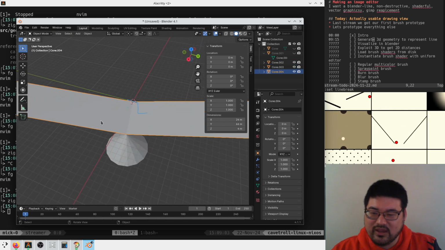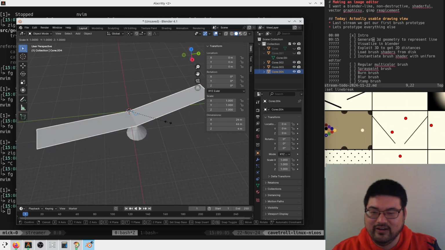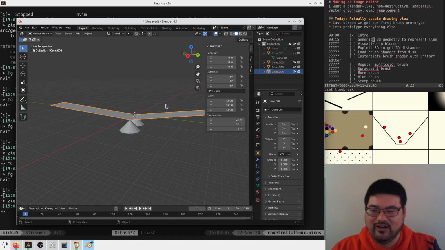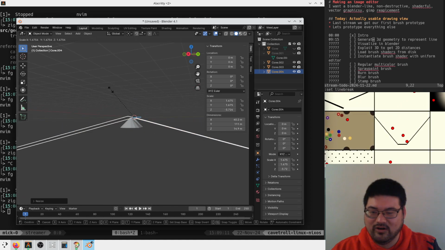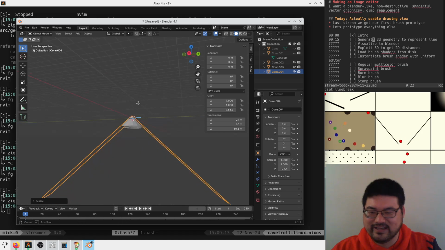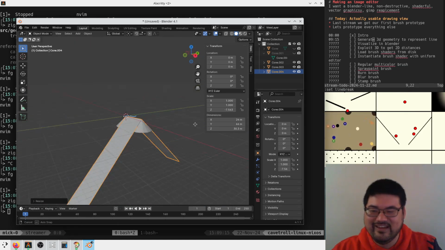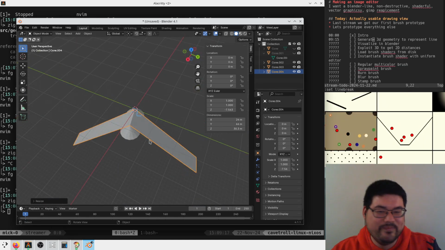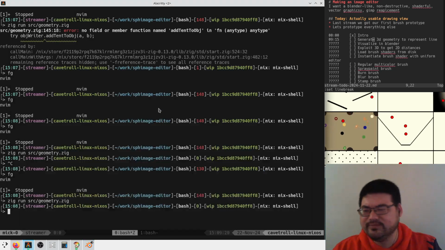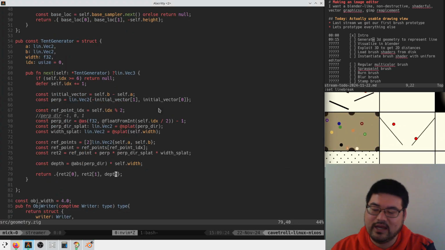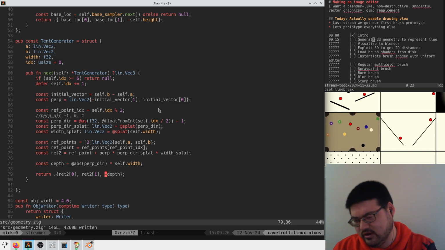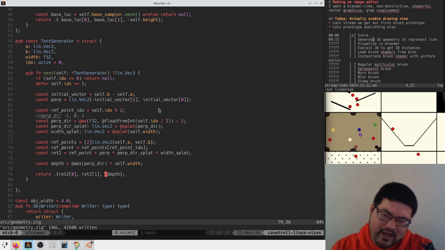I would think that this should look more like this. That's kind of what I was expecting to see. I guess it makes sense that the depth here has to be negative, but even then it feels way too wide.